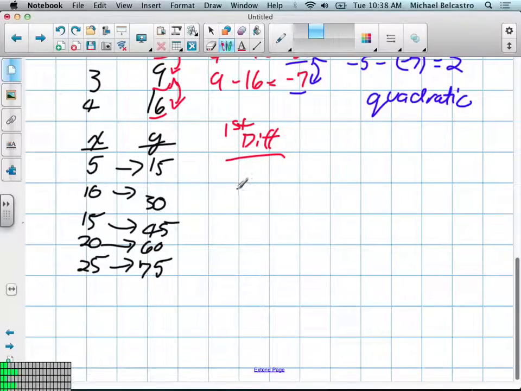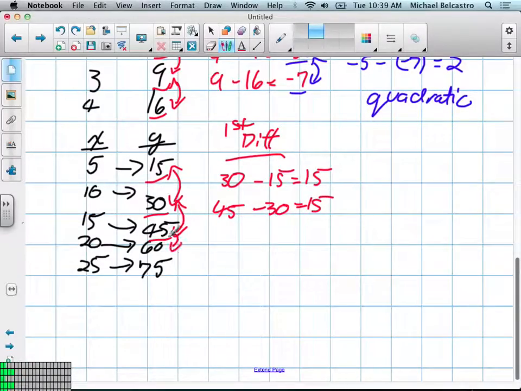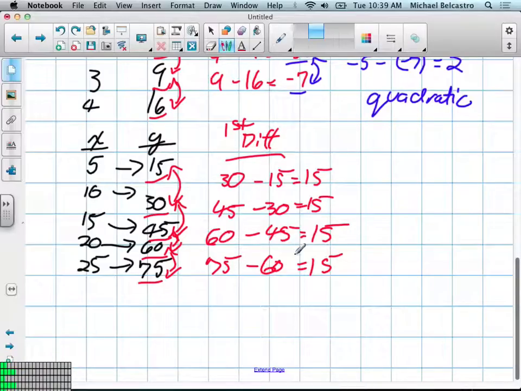And just to show you that it doesn't technically matter, before we took the top number and subtract it by the bottom, we're going to do vice versa this time. I just have to keep the same pattern. So I'm going to take 30, that's the one from the bottom, and subtract the number that was on top, 15. What do we get? 15. Good. Next two numbers we deal with are 45 and 30. So again I'm going to take the number from the bottom and subtract the one on top. 15. Again, 60 subtract 45, 15. And just for good measure, 75 subtract 60. What do we get for all of them? 15. Are the first differences all the same? Yes.